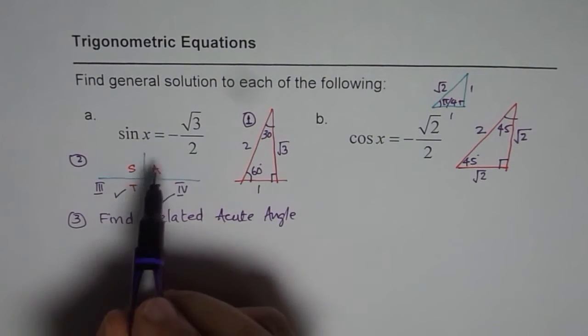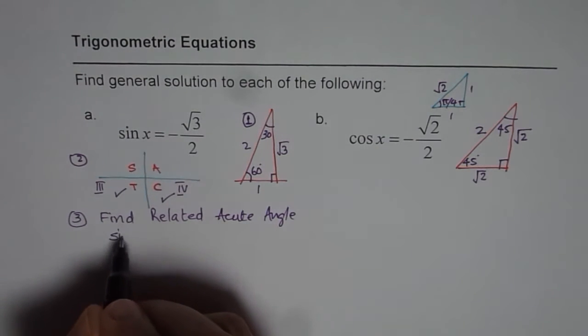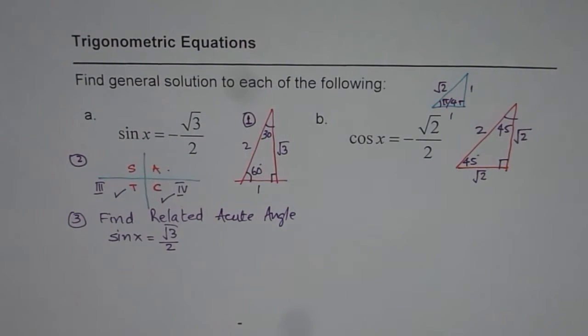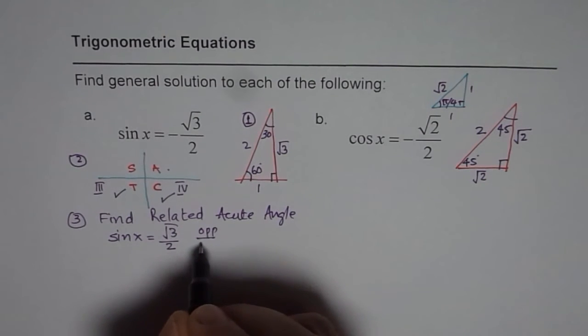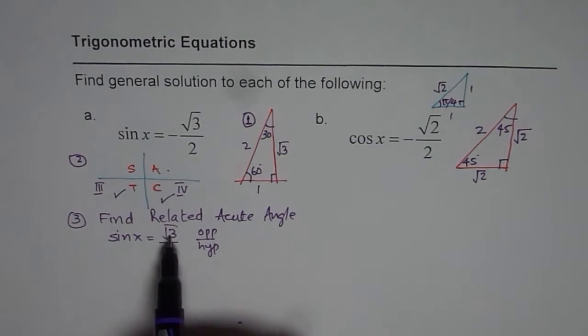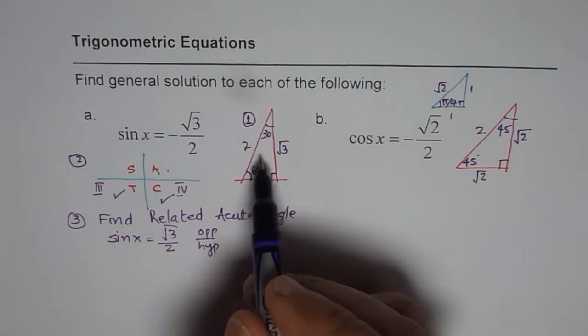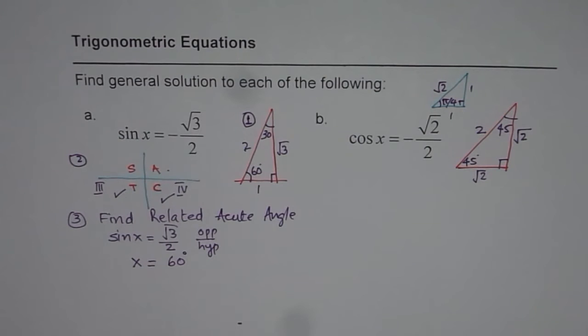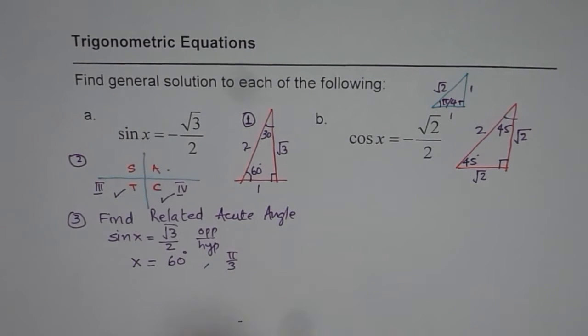Now what does that mean? That means we know all are positive in quadrant 1. So don't find minus square root 3 over 2. Just find what is sine x equals to with positive sine. That is square root 3 over 2. Try to get your answer in quadrant 1. So if you look into your special triangle, sine is basically opposite over hypotenuse. So square root 3, the opposite side, is opposite to 60 degrees. Hypotenuse is 2. And therefore, we can say x should be equal to 60 degrees. Those of you who are working in radians will get pi by 3 as their answer.